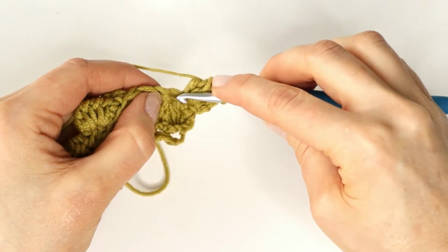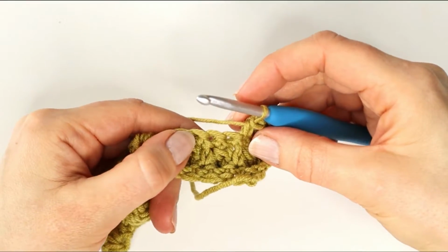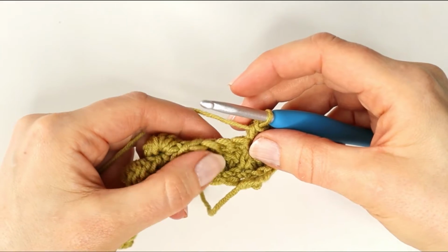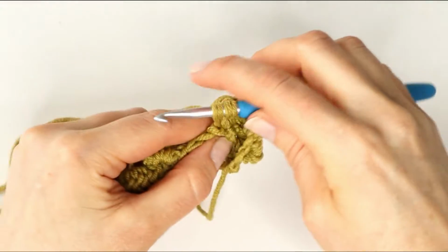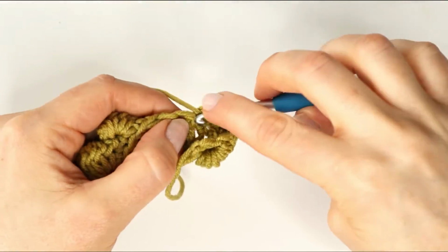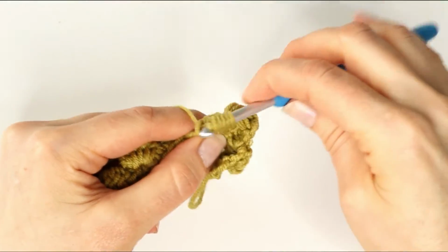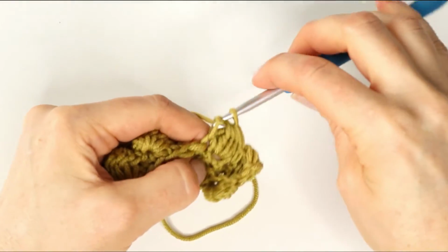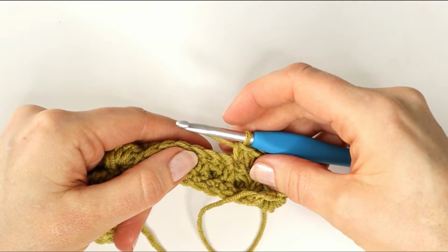And put a single crochet into the next stitch. And I will just repeat all the way across the row, alternating between a bubble stitch and a single crochet stitch. And you can just repeat these last 2 rows until you have reached the desired length of your work.